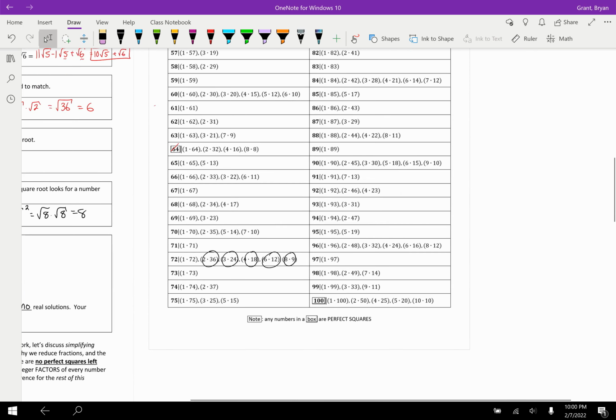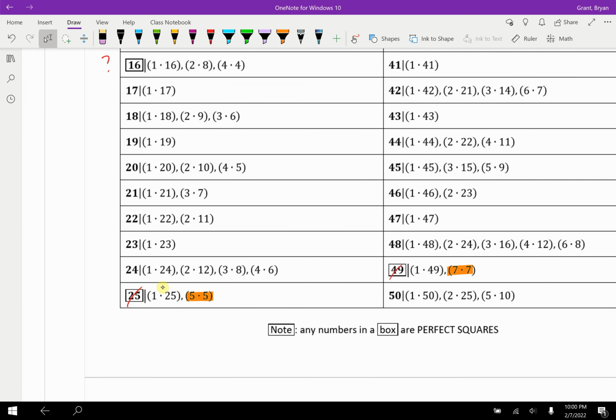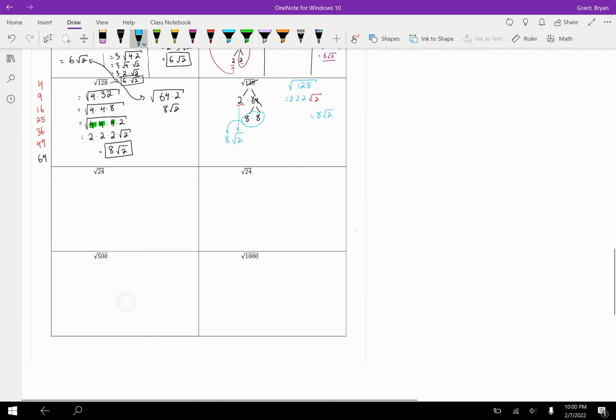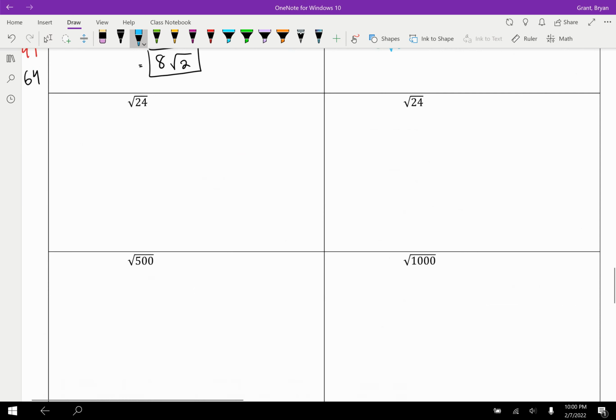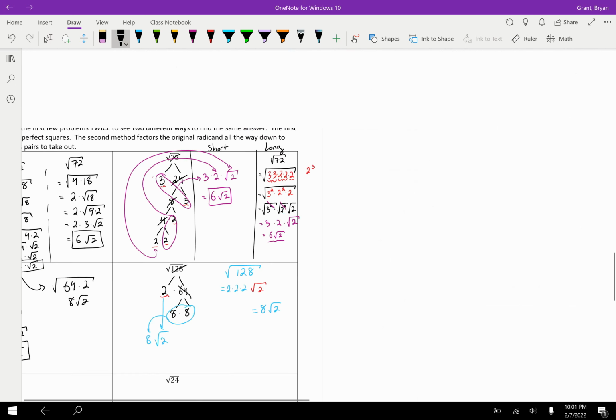24, I'm just going to take a little peek at 24 up here. What's going on? Any perfect squares that I can see? No, no, no. Ah, bingo. 4 is a perfect square. Always a good sign if there's only one perfect square. It's probably the only way it's going to break down. This is 6 times 4. The square root of 4 is 2, and we're done. Now, we should check the square root of 6.